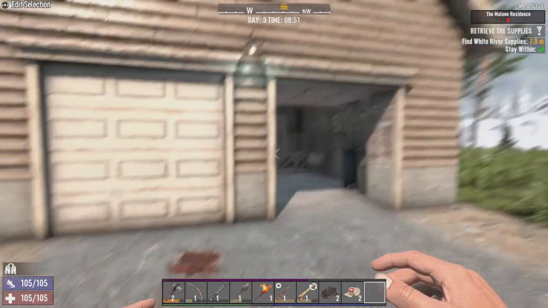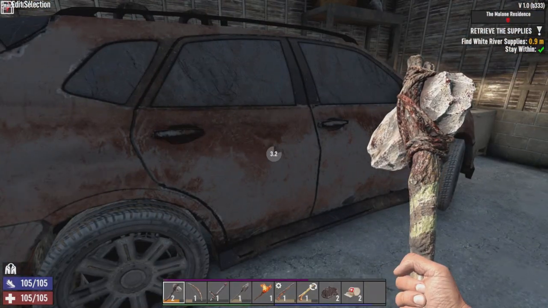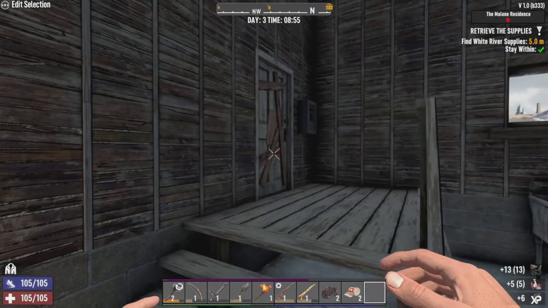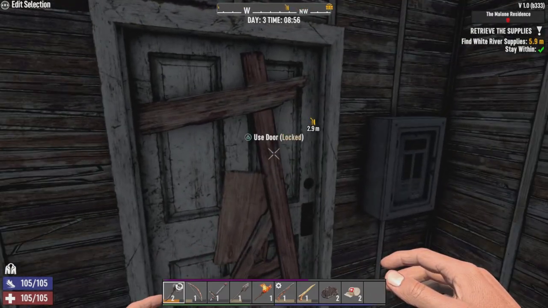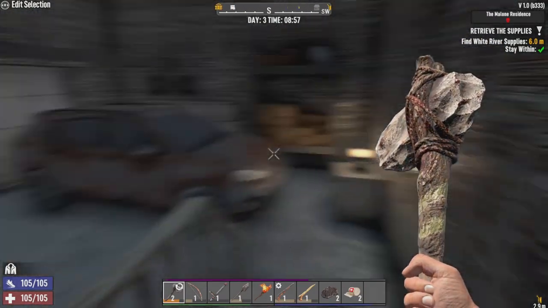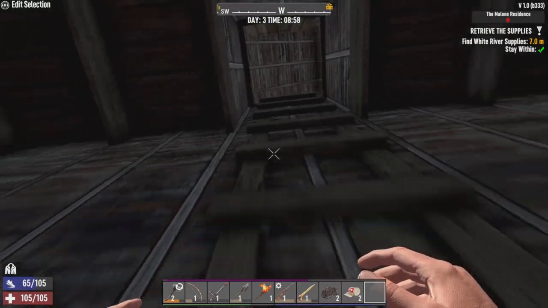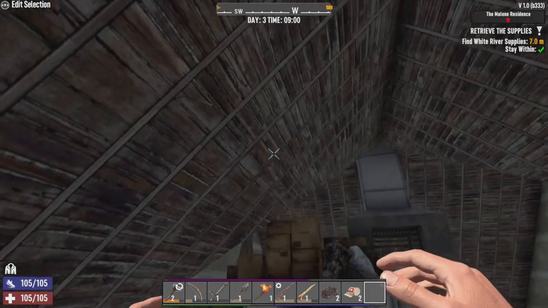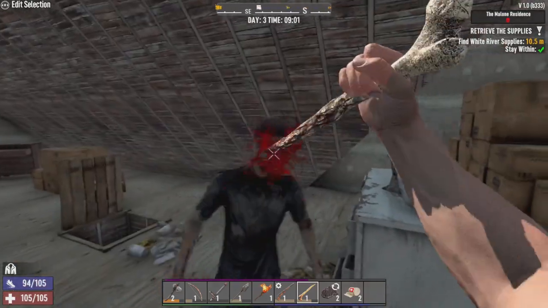Looking livened up, and this is just a retrieve of the supplies, but we're going to go through and raid this just for the loot. I like having a good amount of loot here. Alright. Alrighty. I think we're supposed to go up through here. And come on, get me up here. Oh, hello. We got you.